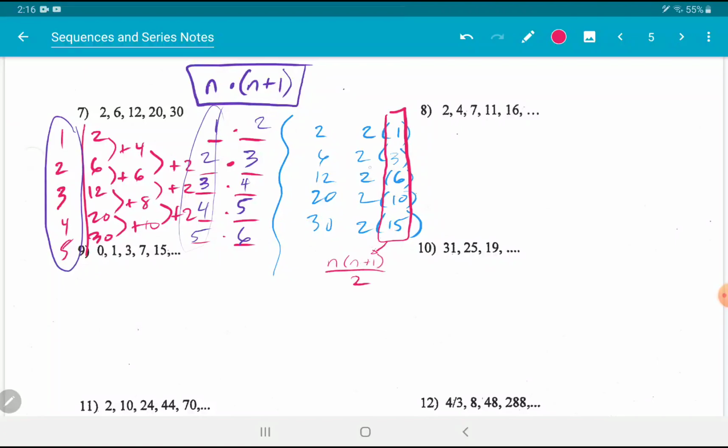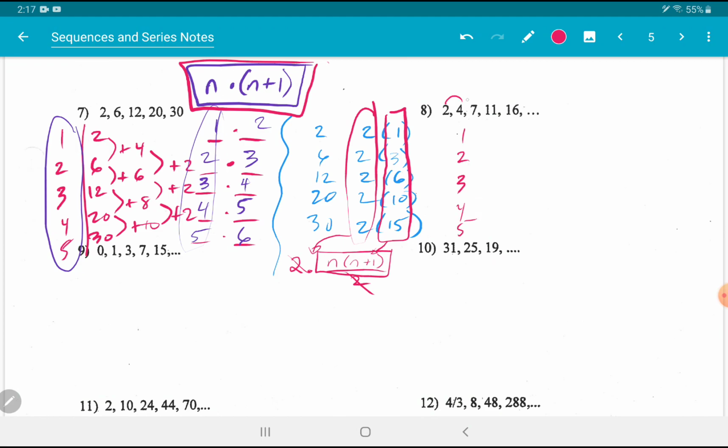What do we do with that sequence? We multiply everything by 2. Well, notice here, 2 times over 2 cancel out. And look at that. We're left with n times n plus 1, just like we saw in the previous step. Same answer. Okay, so different ways of approaching number 7 here. All right, number 8. 1, 2, 3, 4, 5. I definitely see this is not going to be arithmetic. It's not geometric either, so I'm just going to build my table.